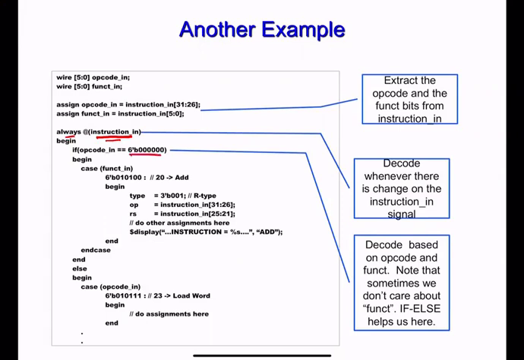If my opcode is equal to that, this means that this is R type. Please go to the function. If the function does this, then do the addition, and so on and so forth. If it is equal to another thing, it is subtraction. Another thing is multiplication, and so on. And then you will define another case, opcode. If this is inside the opcode, please do the load word, and so on and so forth.